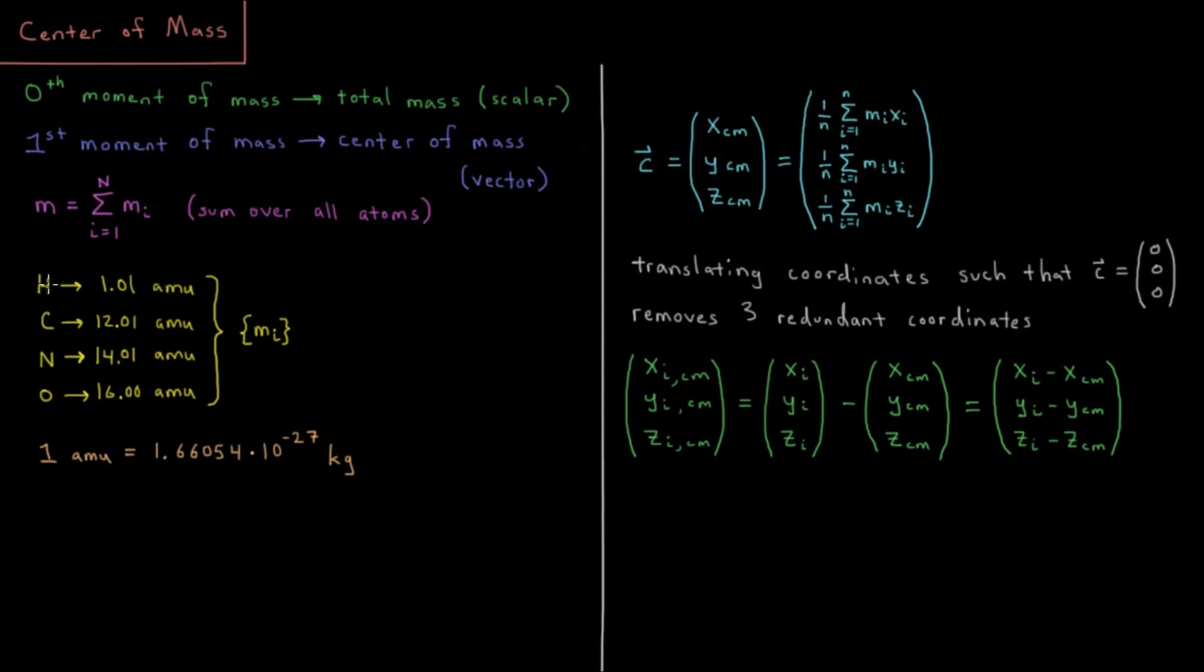In principle, we should take the mass of specific isotopes of these, like for example carbon 12 or carbon 13. What I'm going to be doing in this chapter is just taking the average mass from the periodic table in terms of atomic mass units. In spectroscopy that would be a very bad thing to do typically, but I am not a spectroscopist, so I am not going to worry about it for now, and I'm just going to note that I am cheating, and you can make that note as well.